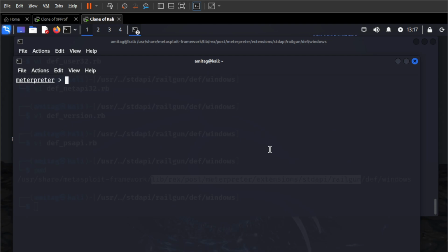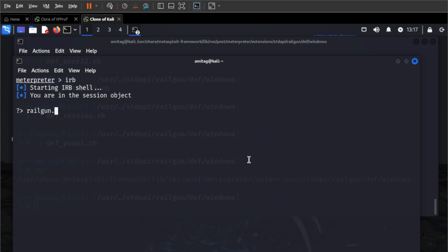So for this we are going to use IRB shell, and IRB will get you into a Ruby shell, right? And the module that we are going to use is called Railgun, and I will show you how to use Railgun. Now, there is a small difference between MSF5 and MSF6. In MSF5, you would basically say everything as client dot railgun dot whatever else we are typing, right? And I will tell you what that is. But in MSF6, you don't need the client part. You just say railgun dot and everything else that we are going to say.